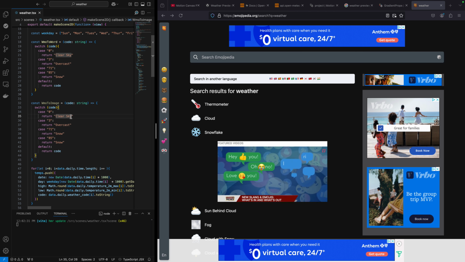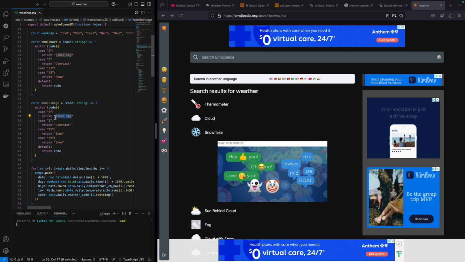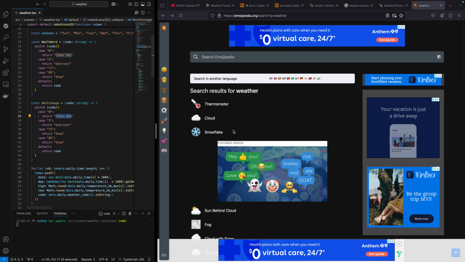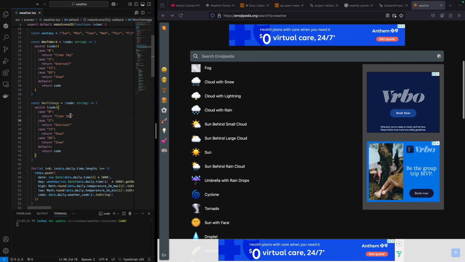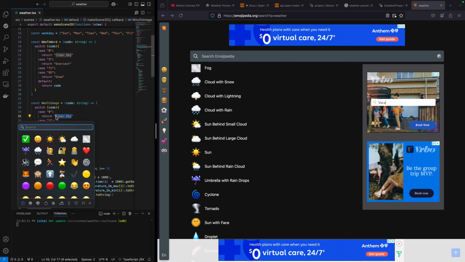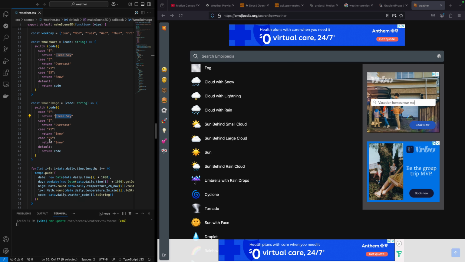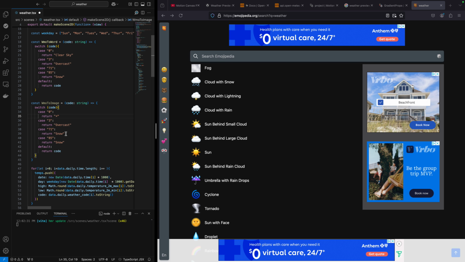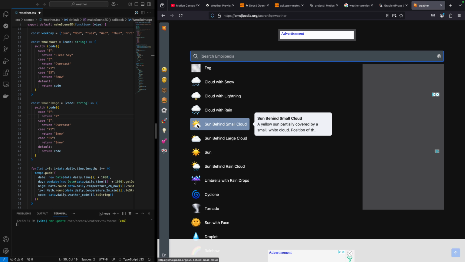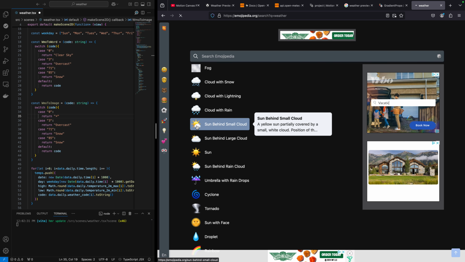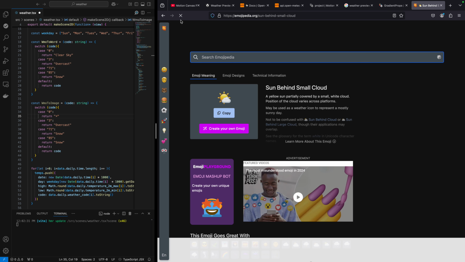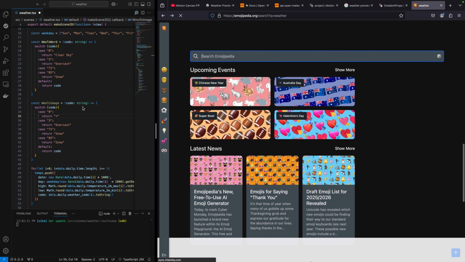And so that's what I'm going to do. For 0, I'm going to pick the sun. If you're on a Mac, you can actually go Control-Command-Space, and you can just select your emoji there. If you're on a Windows, I don't know the Windows shortcut, but you can click here and copy this emoji.